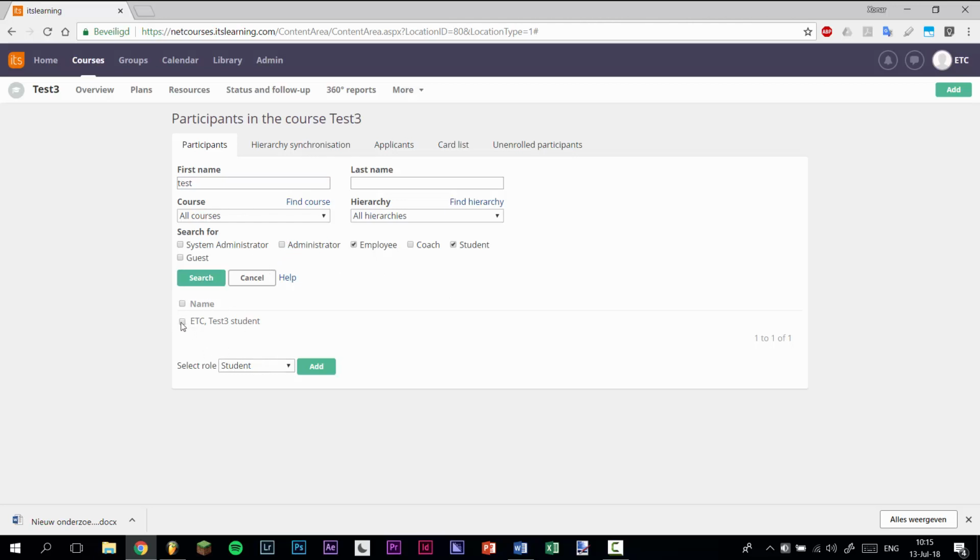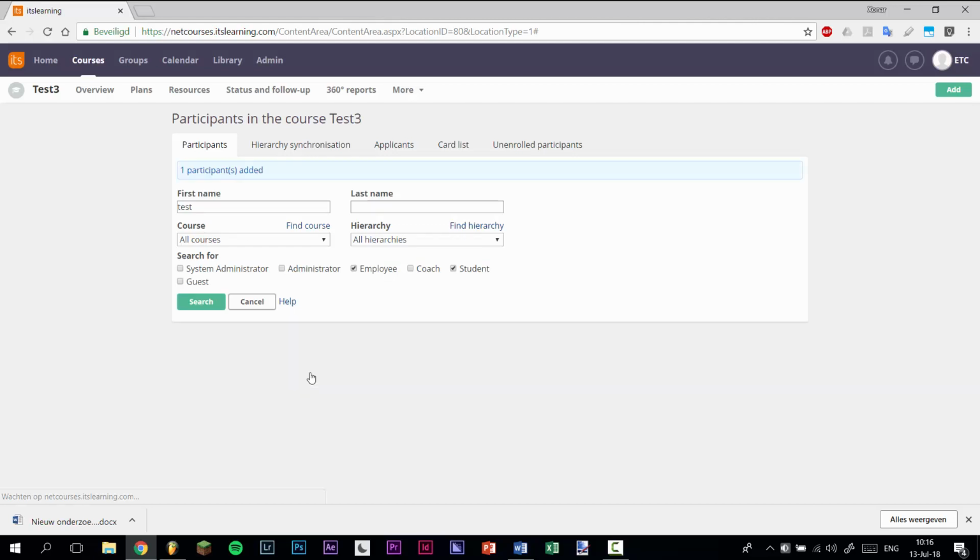So we have found our student, we can click on it, and we can give a role to this participant. We can make him coach, course designer, or guest. A coach is useful when you want to add a coach to the course. So say you have one of the coaches at your college, you can add them to the course just the same as students, but you just make the role different, and then we can add the student right now. He is added.